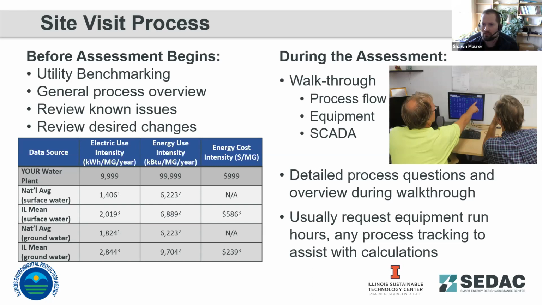We provide a process overview, so we make sure we're tracking all the equipment that's in place, go over any known issues, what you're doing well at your plant, and give you kudos for any energy conservation you're already performing. We try to incorporate that all into your report so that if you do end up sharing this report with other people within your municipality, like the mayor or someone like that, they can see you're already doing good work. They can see justification for new work that you want to do. That can help drive some of these projects forward.